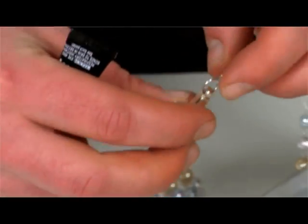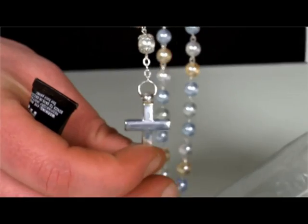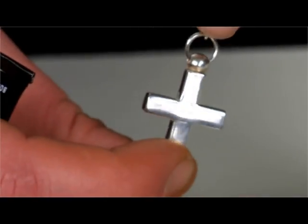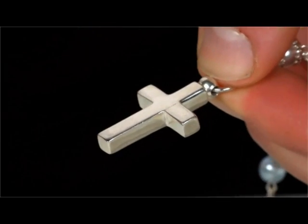So you figure out the way that you'd like your keepsake to lay on a neck, as a necklace, and you choose a back and go ahead and put a dab of glue right where those come together.